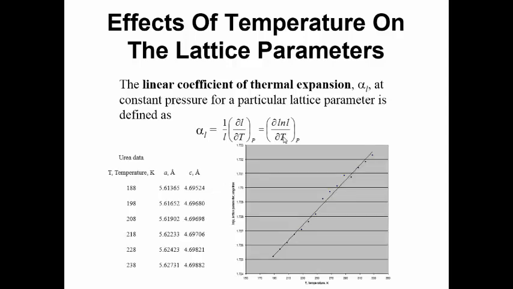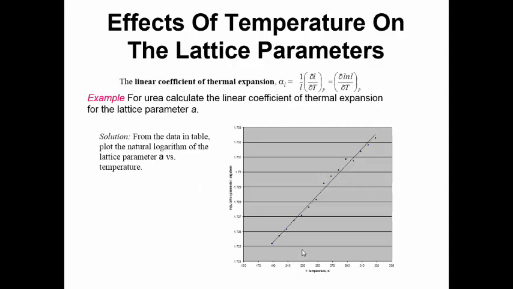So now let's apply it to crystallography. We can measure our lattice constants at various temperatures. Here's the temperatures down on the side, and here's the lattice constant. Here's the A and the C constant. This is for urea data. And we can plot the temperature along the x-axis and the log of the lattice constant along the y-axis, and the slope will be the linear coefficient of thermal expansion.